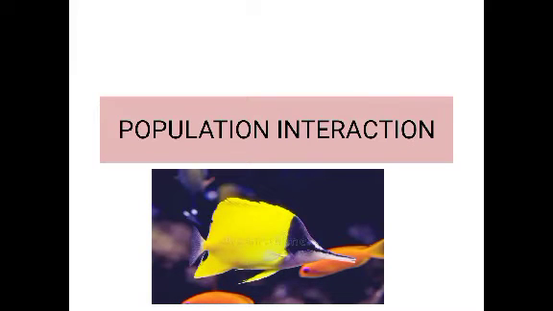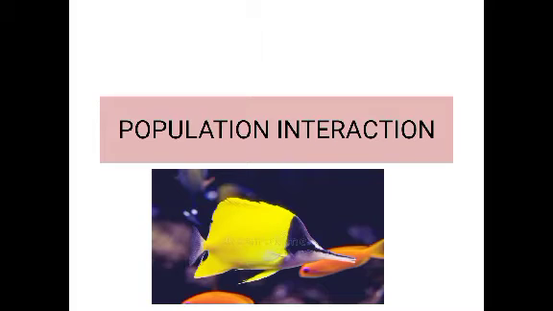Students, today we can see the topic population interaction. Is there any natural habitat which is inhabited by just one species? Or is there any species which can live in isolation? The answer will be no, isn't it? There is no such habitat where only one species is surviving or inhabiting, and there is no such species which can live in isolation, because all species depend on each other at least for getting food, isn't it?